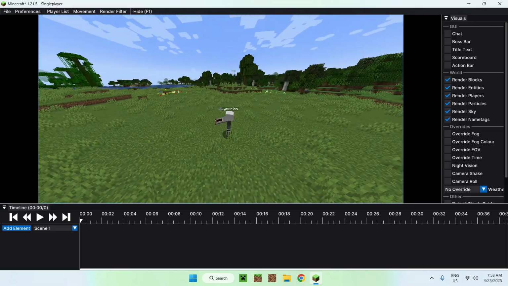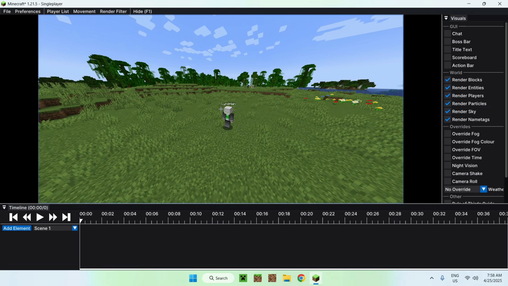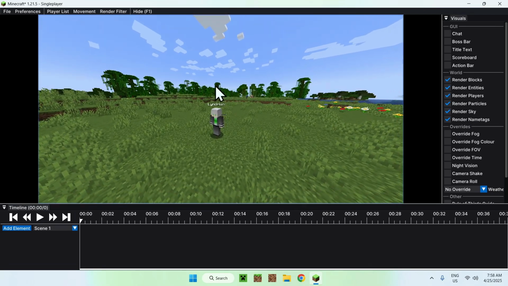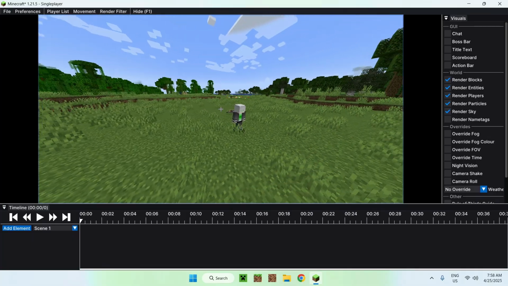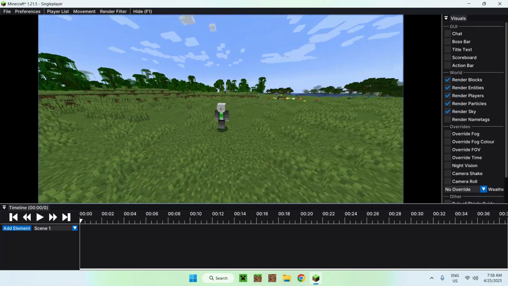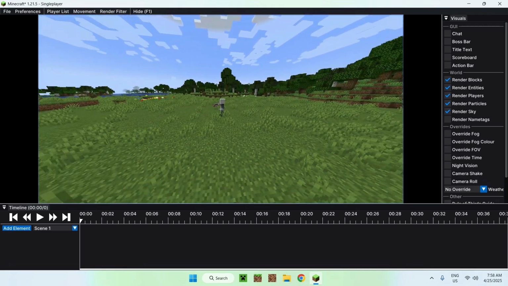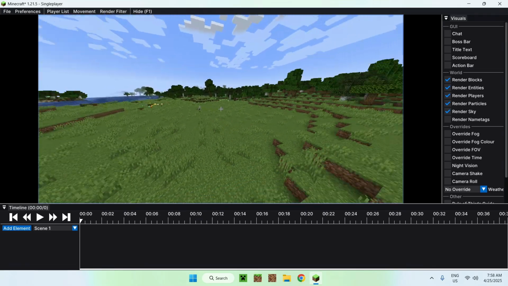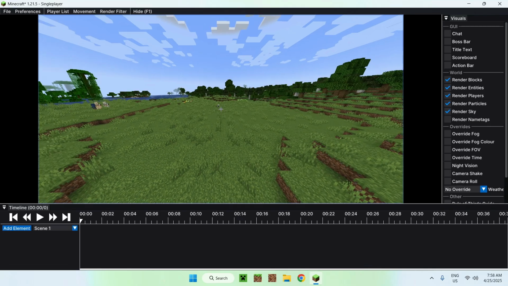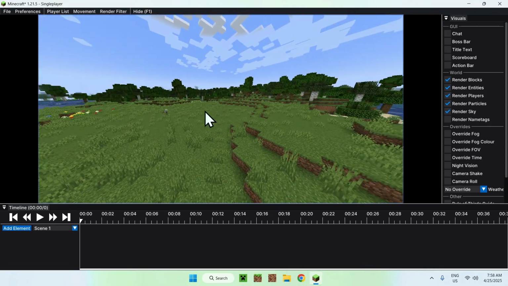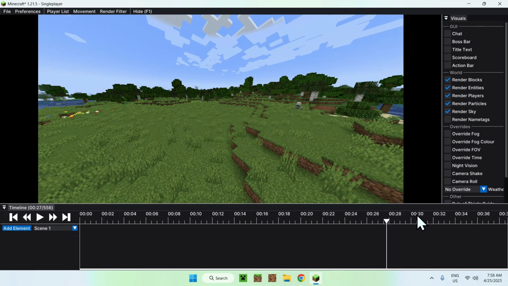Let's say that we have a player, and you don't want to have name tags here. So, render name tags off, and there you go. Here we now have our nameless player, which is pretty cool. For example, let's say that we want to do a sample recording. Here we have a trace where our player went. We know that he went there. We can always simply play it and see what happened during the game, but we can clearly see it goes in this direction.